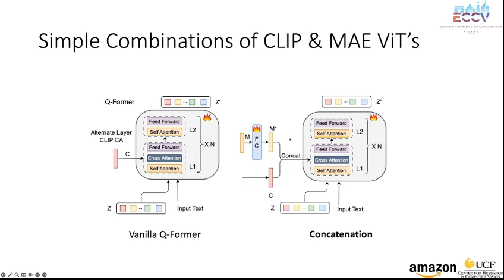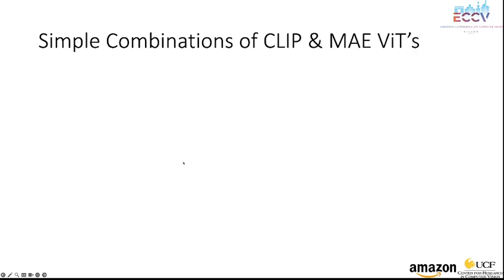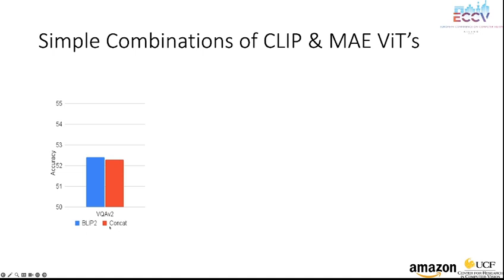So in order to combine CLIP with MAE, the first simple approach we try is concatenation, where we first align the embedding space of MAE with CLIP using a simple fully connected layer, and then concatenate the MAE and CLIP features, which is then passed to the cross attention layer, along with the learned queries and input as in the Qformer. Note that compared to vanilla Qformer, in concatenation the only difference is that instead of passing only CLIP features, now you pass a concatenation of MAE and CLIP features as the input to the Qformer to learn the enriched representation Z prime.